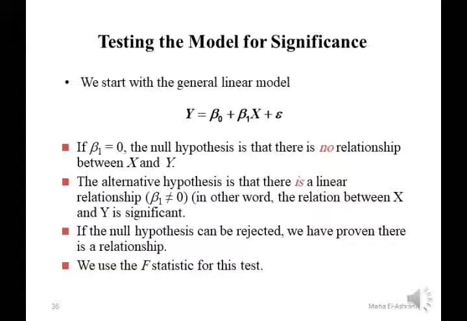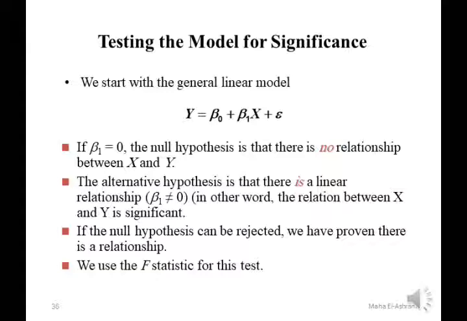Now, we'll go back to the basic equation: y equals beta naught plus beta 1 x plus epsilon. This equation is used to represent the relationship between x and y, or between the two variables, if we have population data. Now the issue is that usually the data you have, as in the example we stated, are sample data. That's why we have to estimate the equation, which is denoted by y hat equals b naught plus b1 x.